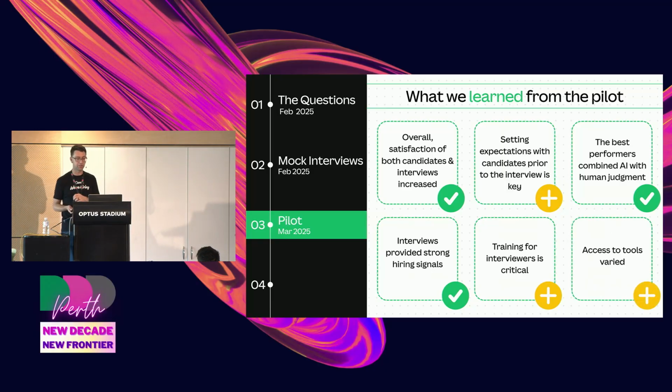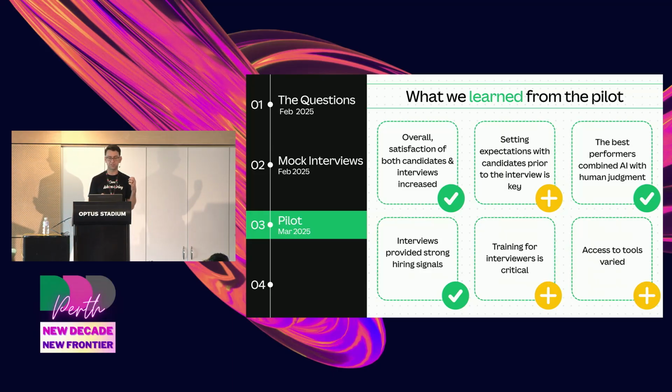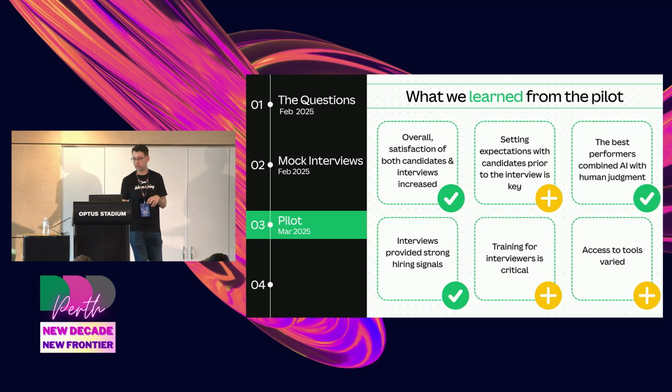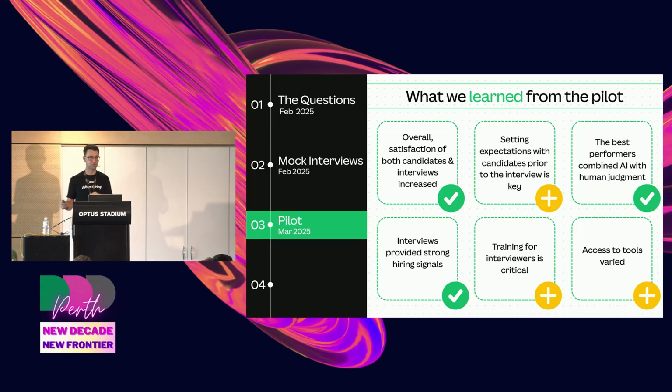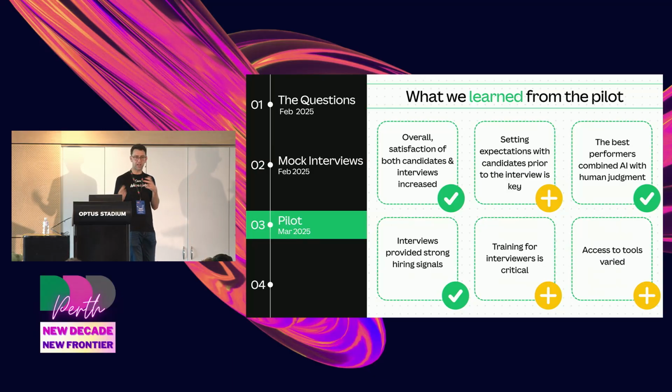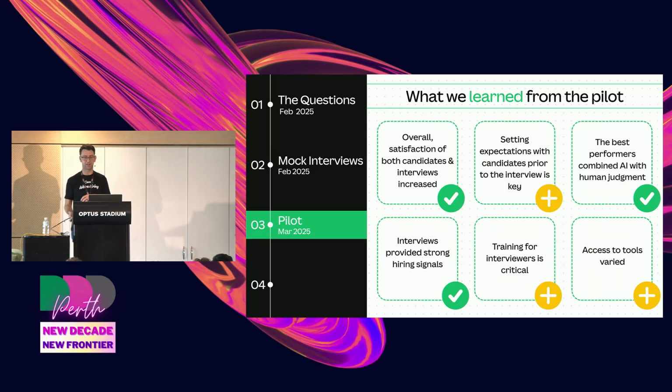And the final challenge we encountered was that there was significant variation in candidates' access to AI tools. Some candidates came with highly customized environments and premium subscriptions. Others were using free versions that often hit rate limits midway through the interview. And we actually saw one candidate VPN into their existing employer because they wanted to use the tools that they provided. Don't recommend that. Folks from companies like Google and Meta, interestingly enough, because they have their own tools internally, they had to get familiar with the tools available to everybody else, which behave in slightly different ways to what they're used to. So this created a bit of an uneven playing field that we had to navigate carefully.